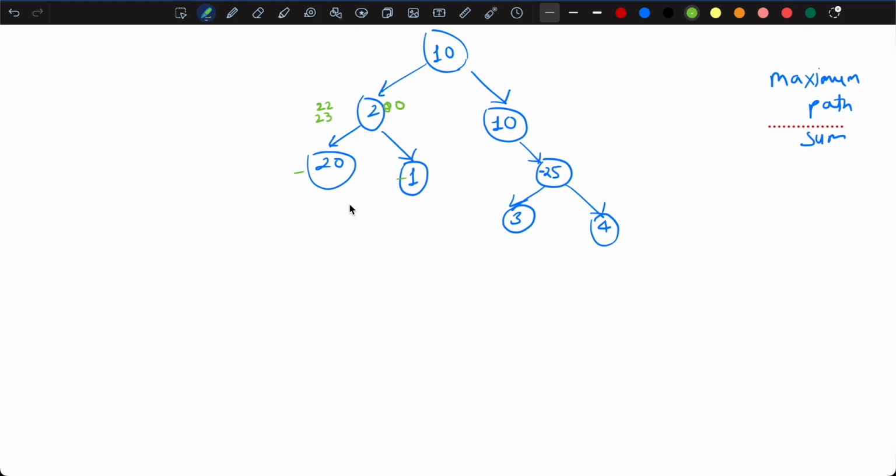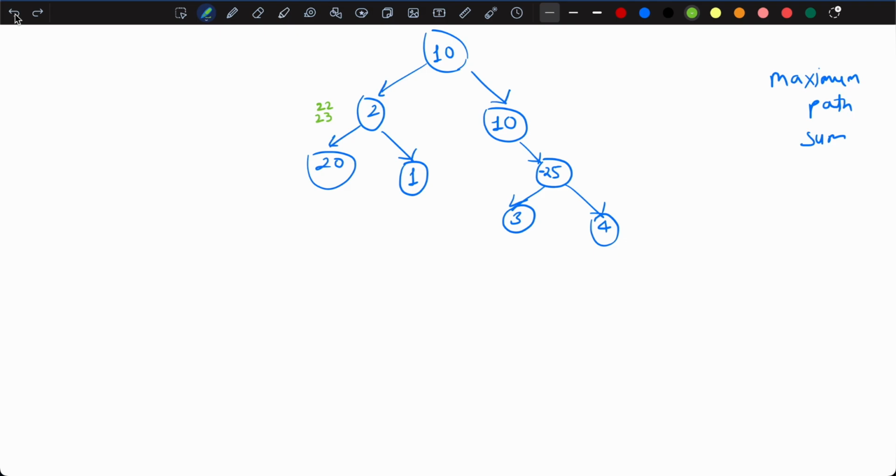Then what should we return from this node to its parent? We should return only 200, because these values are reducing the current sum, which is 200. So it is better for us to not take these nodes in our path. So we'll decide like this only.